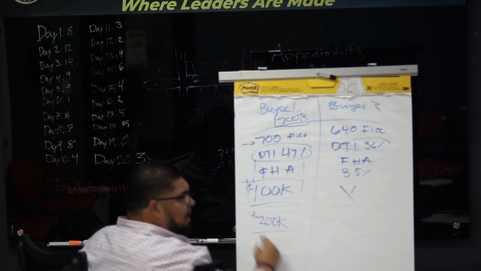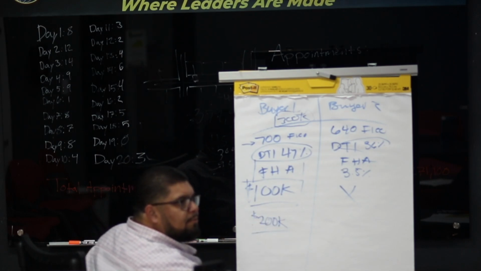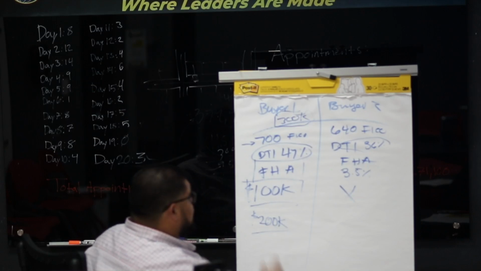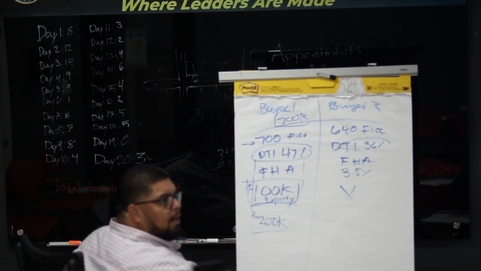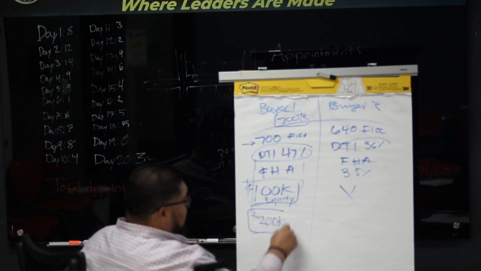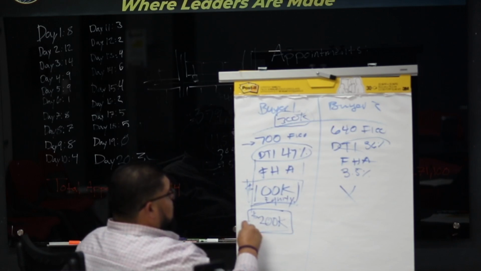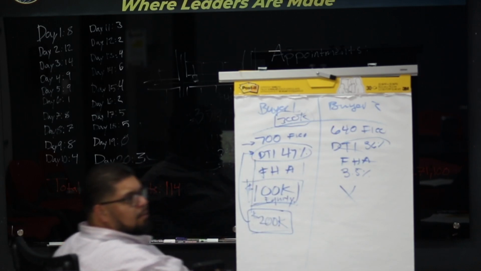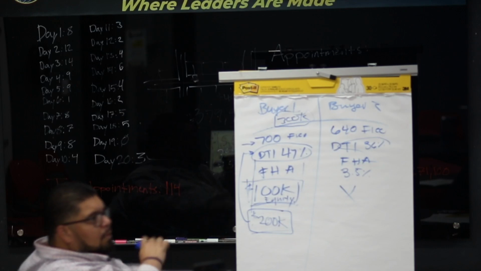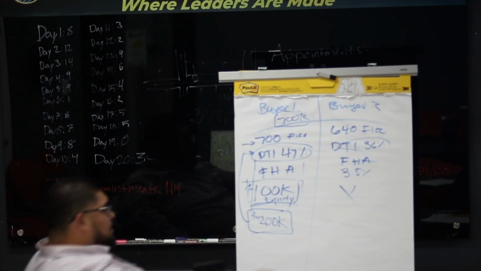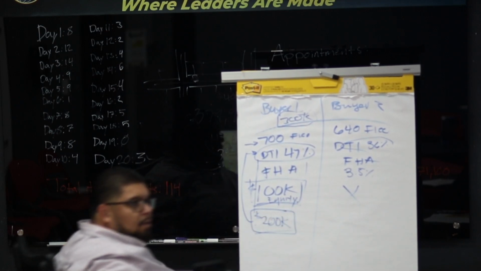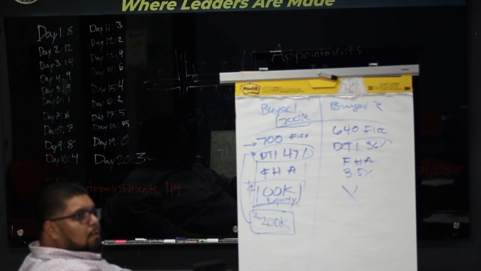We already automatically know that we're not going to have a problem with the appraisal. Automatically. Because there's automatically $100,000 worth of what? Equity. Right? And that $200,000 loan might work out okay. So in that sense, you would say, yeah, if this guy's just doing a regular 3.5%, this guy's a better buyer. Got it.